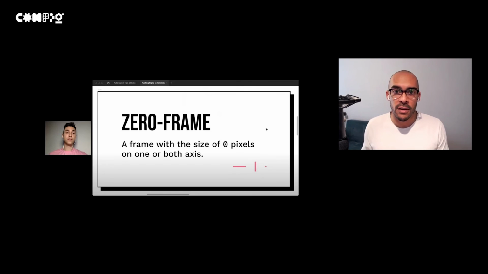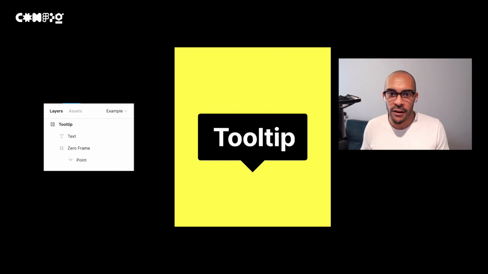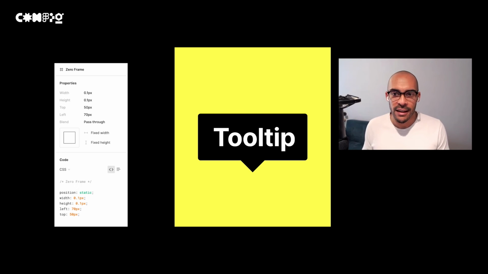It works for the designer building it, but actually it creates a really bad experience for anyone trying to collaborate on it. I mean, first of all, there's a frame with 0 height inside of the component. So if you're a developer inspecting this thing, it's super confusing because it just looks like a bug, and it starts to make you lose trust with the rest of the design. And if you're a designer wanting to edit this component, it's pretty confusing to understand what's going on unless you know about the 0 frame hack in the first place. So with this version of auto layout, we wanted to make it so that you don't have to hack it in order to create a simple component like a tooltip.